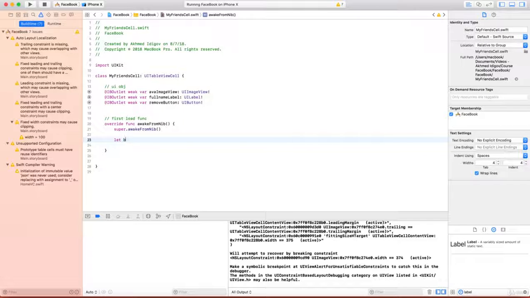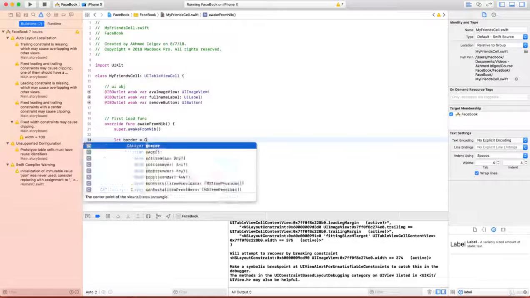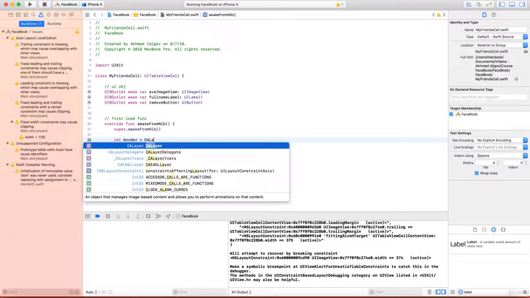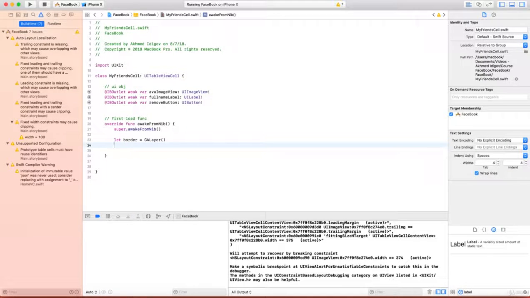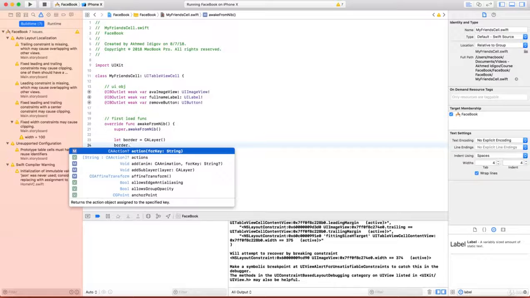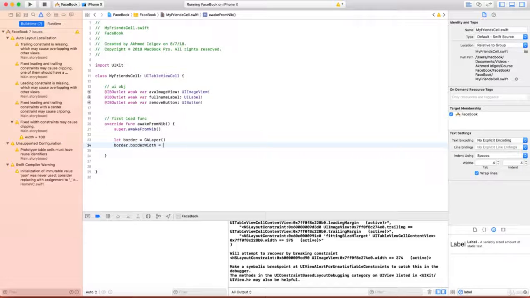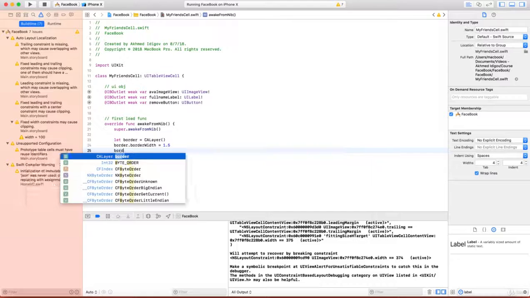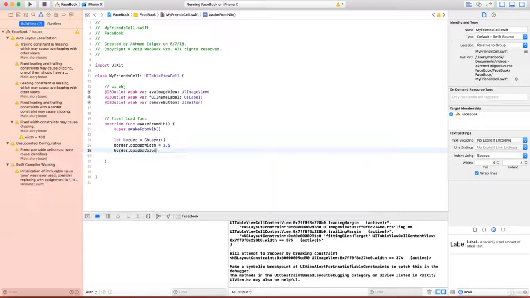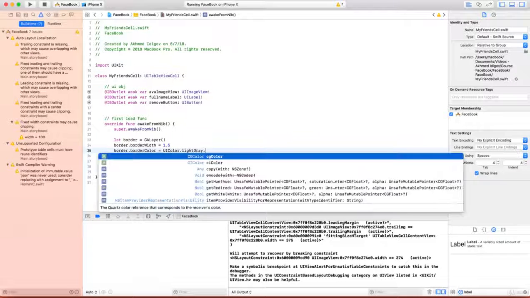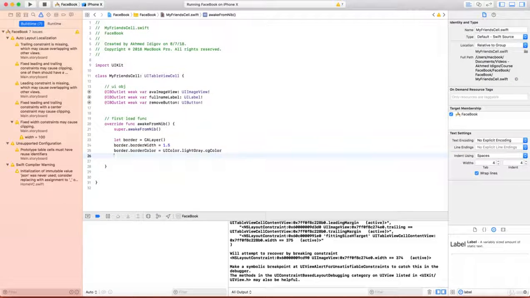Okay, so we will create a border. It must look like a delete button. Let border equals CALayer, open and close round brackets. Then let's write border dot borderWidth equals 1.5. Then border dot borderColor equals UIColor dot lightGray dot cgColor.